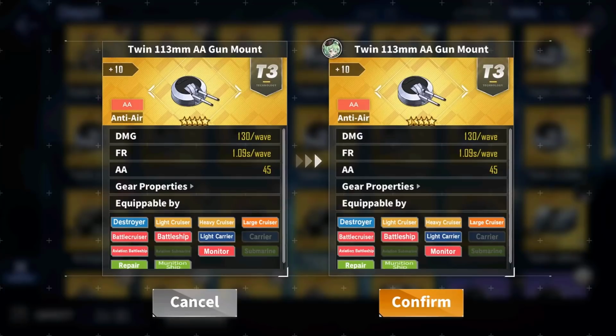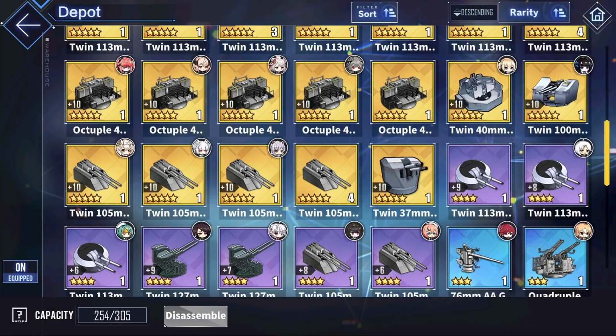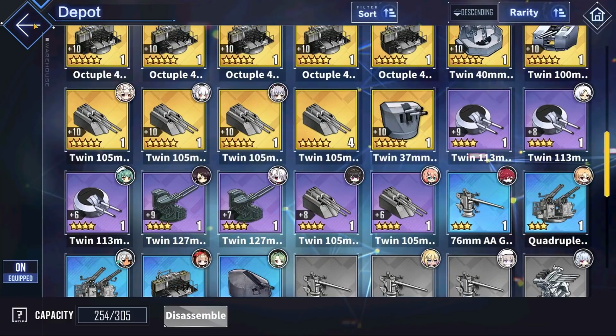And finally, the Golden Roomba is for people that don't really care, and this is generally a good option. For any budget alternatives, you could always use the Purple Roomba or the twin 127mm gun mount.